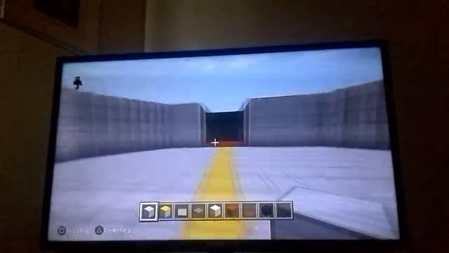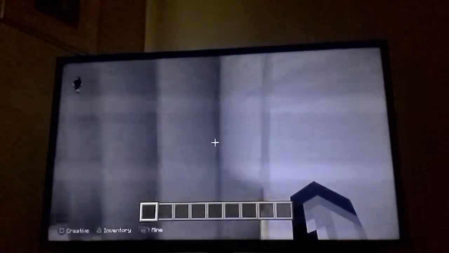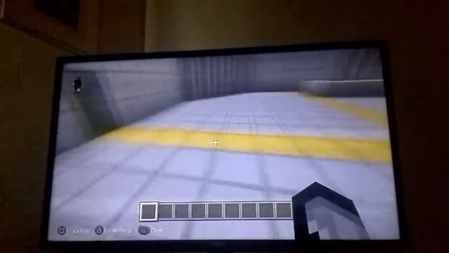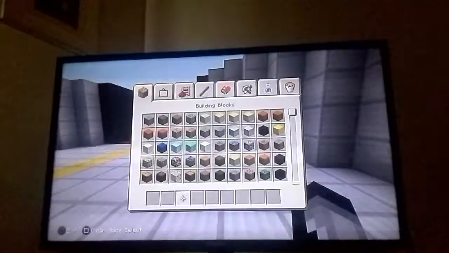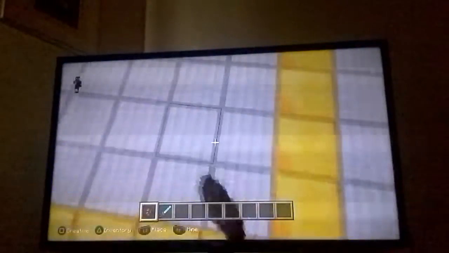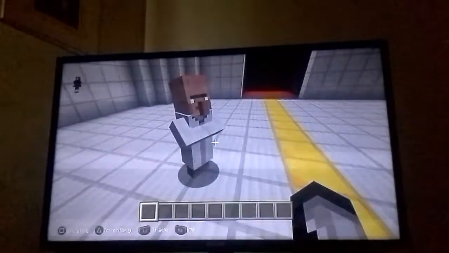So here we go. This is what we have built. And this... Oh wait! I forgot one very important thing. Okay. Now you might want to look away for some of this. In case, I didn't even need the diamond sword.